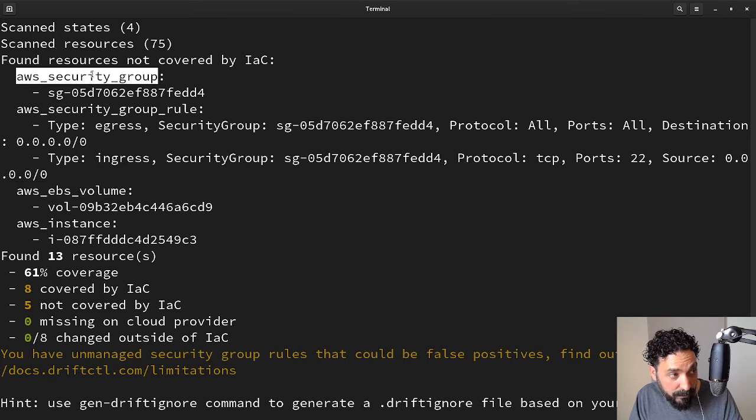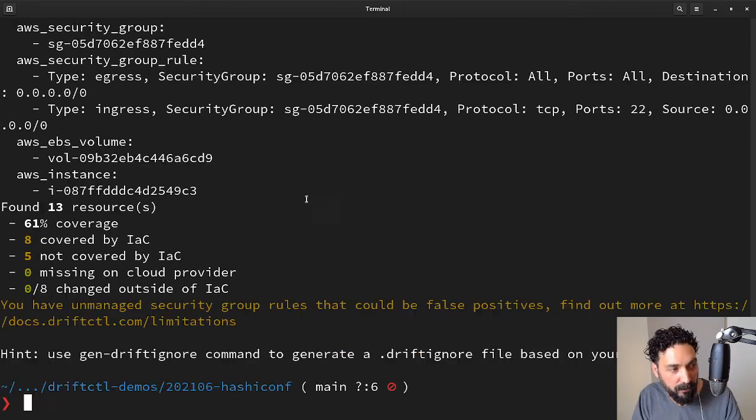And you discover as well that it created by default a security group and a rule that happened to open port 22 as ingress and everything as egress, so you can use the internet on this instance. So basically, you created an AWS instance and it created 4 different resources in Terraform terms. And your coverage dropped to 61%.